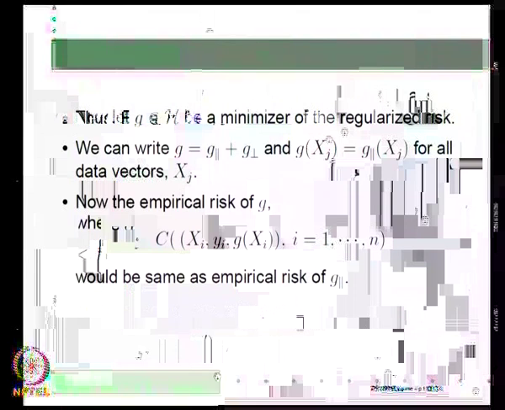Now, let us look at the regularizer term. We know norm g squared is norm g parallel squared plus norm g perpendicular squared. These two are orthogonal, and so the norm of g squared is greater than or equal to the norm of g parallel squared. Which means omega of the norm of g is greater than or equal to omega of the norm of g parallel, which means g parallel cannot have a regularized risk any more than that of g. That means g parallel is also a minimizer of the risk, right, and hence my minimizer always admits this representation.